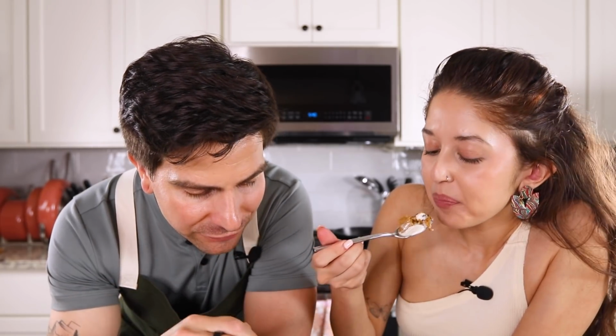So we were really nervous. Like I said earlier, we had never done this before. I think I might have overbaked it very slightly, but it looks perfect to me. It's good. Tastes a little different. Yeah, it has a smoky taste. But I guess that's to be expected. I guess that's what you want when you grill. I like it. Yeah, it actually cooked quicker than it would have in the oven.